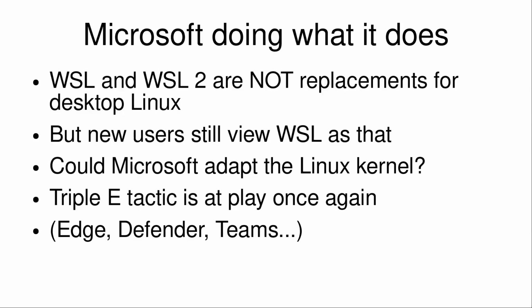So I think what's gonna happen is they're gonna extend a bunch of Linux stuff, make it proprietary Microsoft stuff, and then kill regular Linux. Obviously, that's going to take a long time, and it's not going to happen without any kind of fight, but, you know, it could happen. And the hints are here. Something like Microsoft Edge, Windows Defender getting moved to Linux, and Teams and stuff. Well, Defender is still on its way, but Edge and Teams are already released for Linux. So, yeah, the fear is already there.